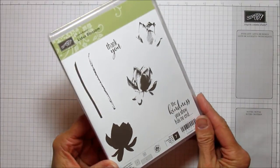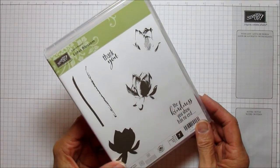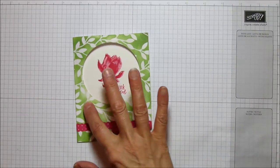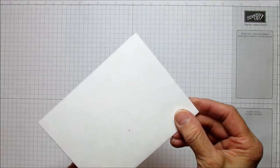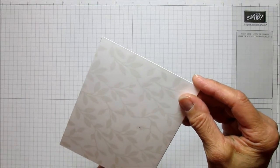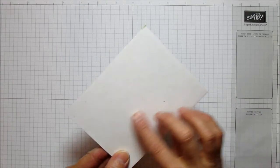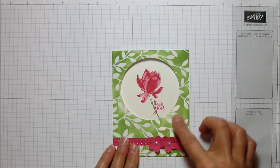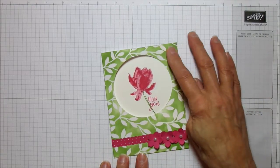And I know this is going to be a very popular freebie for our celebration because it's such a beautiful stamp. And then also this paper, the back side I'm going to show you because it looks like that, and I don't know if you can see the little leaves on there, and it's called Irresistibly Yours, and it has some resist on here where you can use watercolor, you can use ink, and I used ink for the front of this, and I'm going to show you how to do it. And it just turned out so pretty.